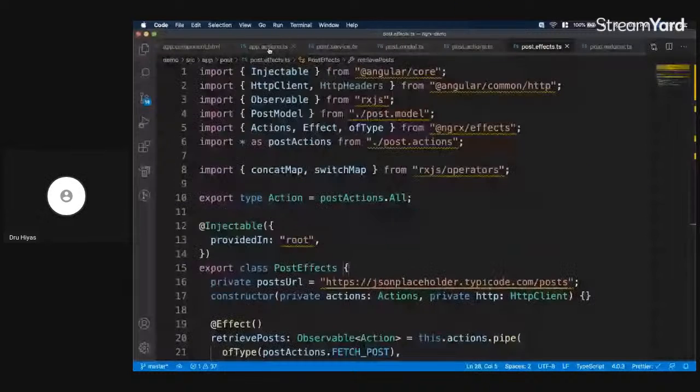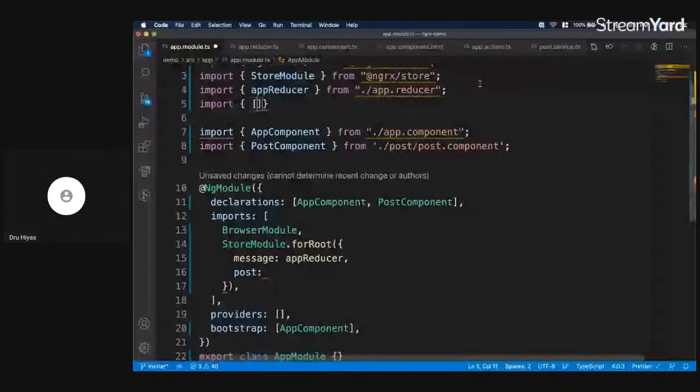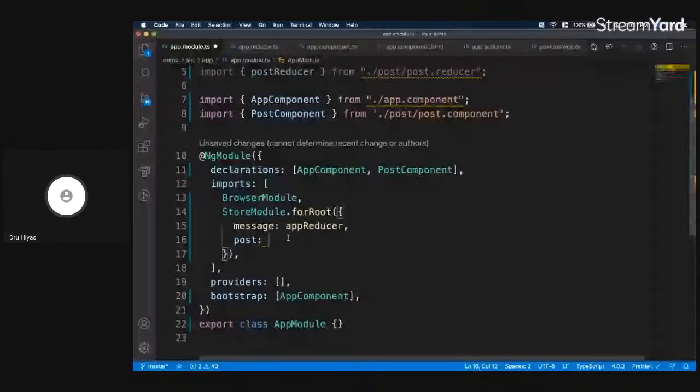Now we're gonna go to our app.module.ts and add another reducer in here. We're gonna import first the post reducer from post, and then add the post reducer in here.